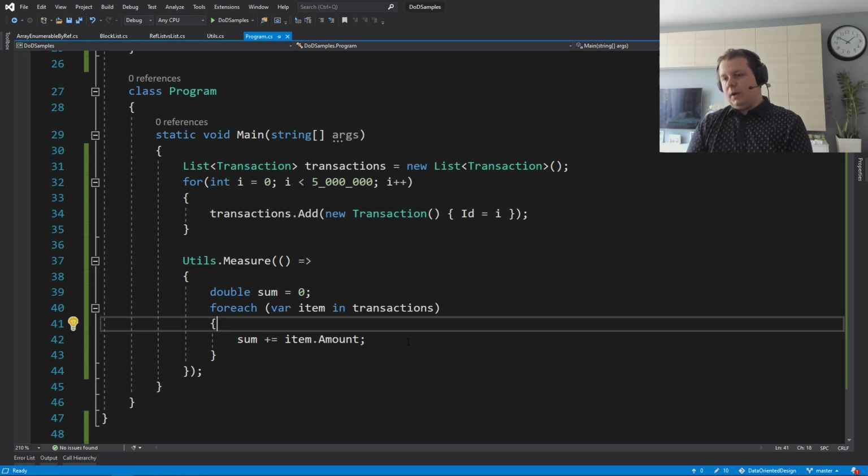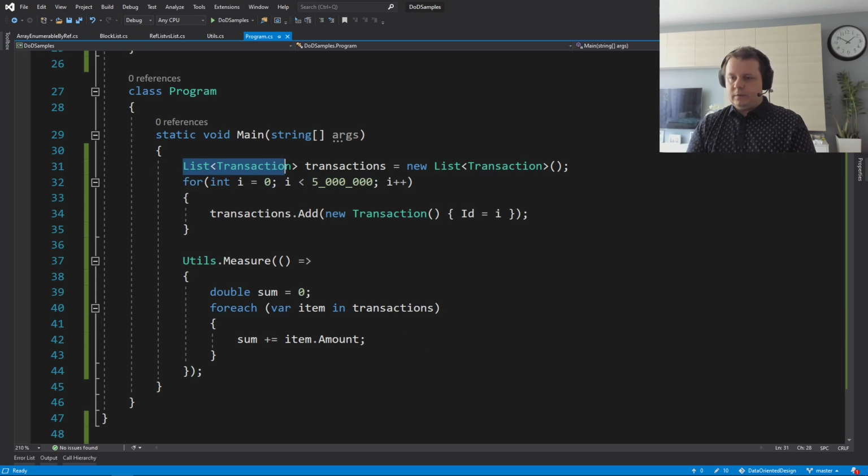The solution to that problem is to pass it by reference. But that list, at least from what I know, doesn't have any way of creating this sort of by-ref implementation. There are some ways, but they're pretty hacky in my opinion. So what we can do here is implement a simple RefList, which will have the exact same functionality as the list, but it's going to create a ref enumerator. So let's try and do that.